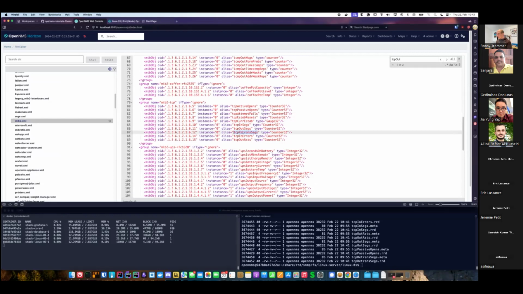So there's one for every metric you collect, an RRD file is created. Looking into that folder tells you basically, does my data collection work?